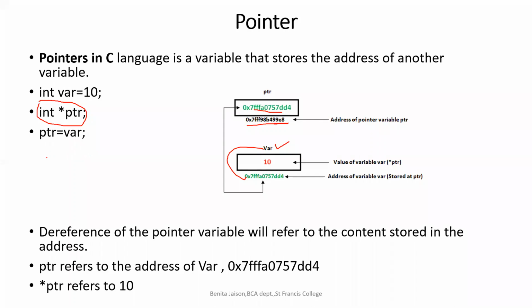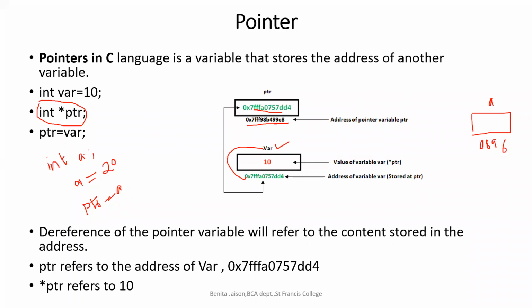Right? Suppose I am declaring an integer variable a, and I am assigning a equal to 20. Now in this step, if I am giving PTR equal to a, where PTR is a pointer variable, what will happen? Suppose a is having an address location in memory, and it is having an address of 0896. So what will be assigned to PTR now? PTR will be having the value 0896. Understood? So instead of the earlier address, it will be replaced by the address of a. That's it.